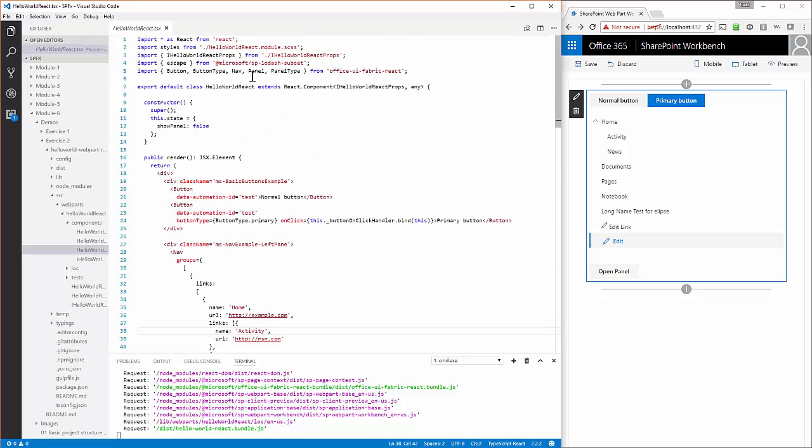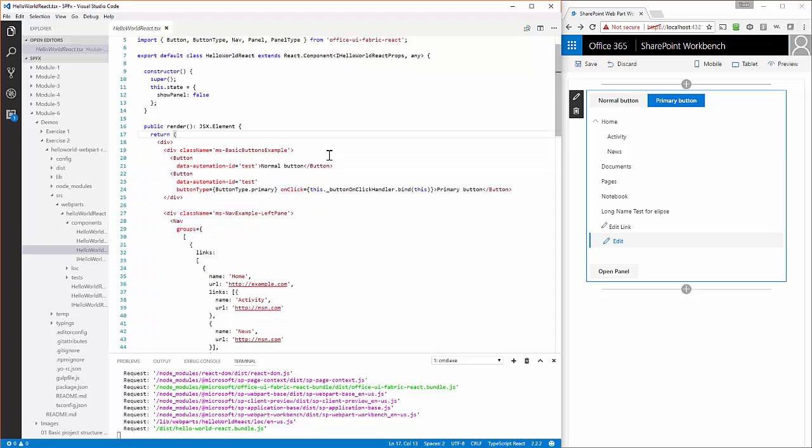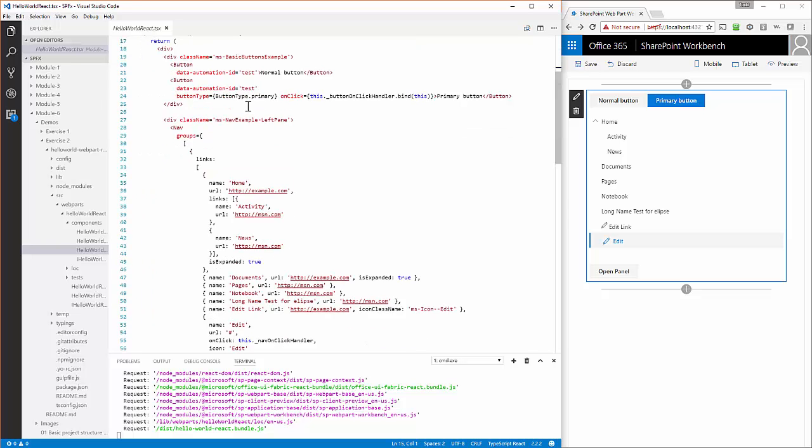The first thing that I did was import the panel and the panel type components from Office UI Fabric React. After I have them imported, I changed my constructor for the web part so it set the state of show panel equal to false. That's why you didn't see it when the web part loaded.